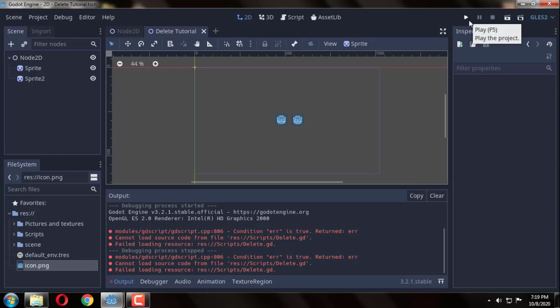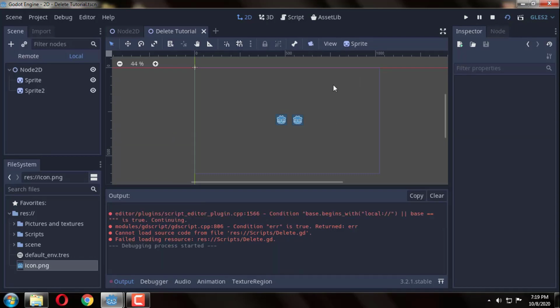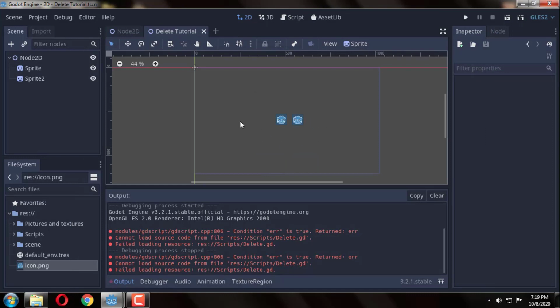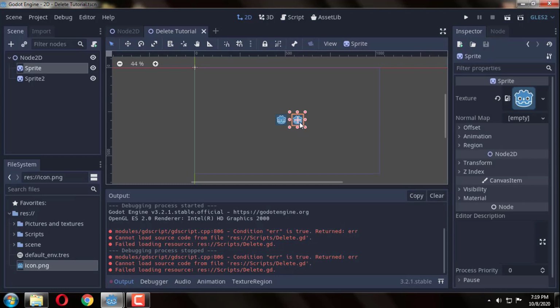So don't be confused about which button to use to run the game. Just use this button. It will run the current scene in your game. So what we want is to delete this object.